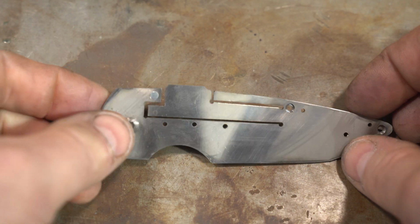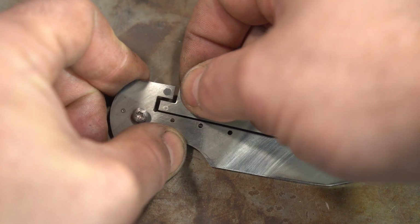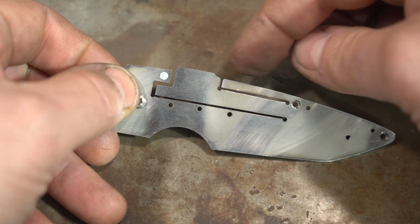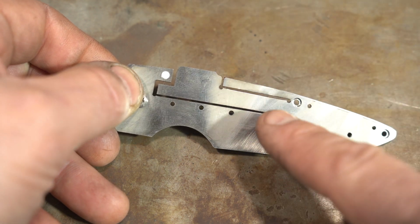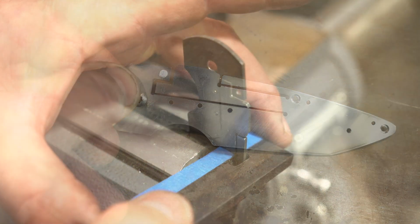Alright, so here's the lock liner with the lock ground. It moves really well. So now the tricky part is bending just this part. I don't want to bend this. So I'm going to figure out how to do that, because you really want to bend it from this point. So I've got to think about how I'm going to do that.